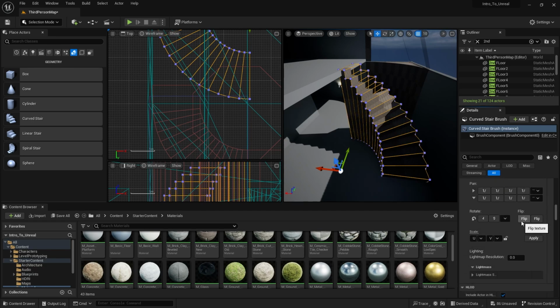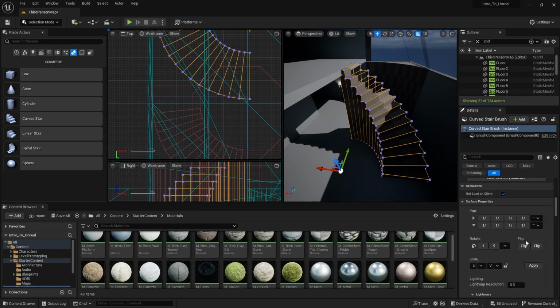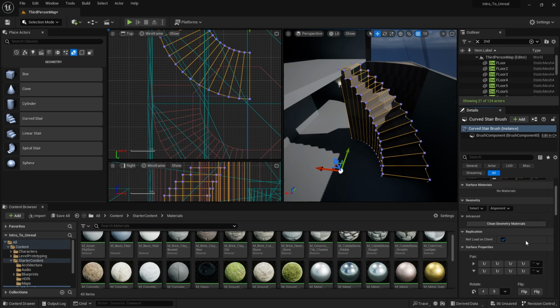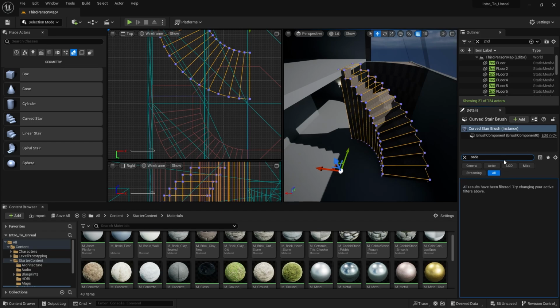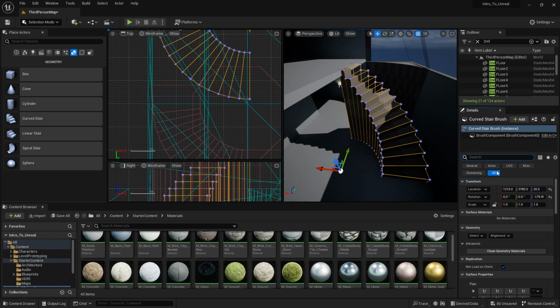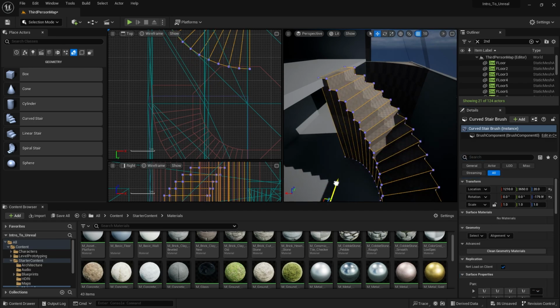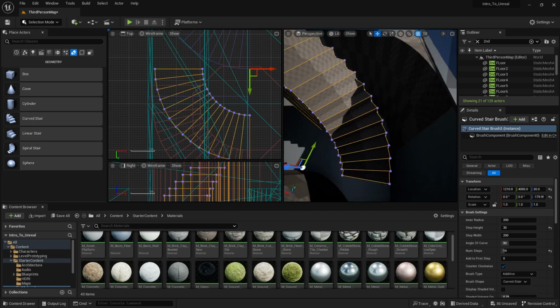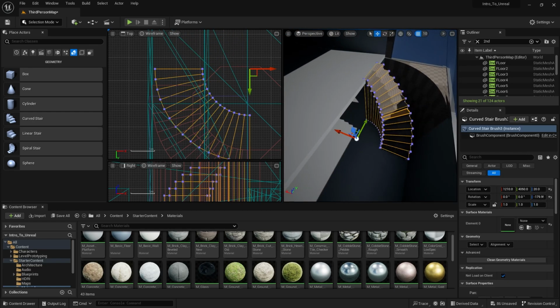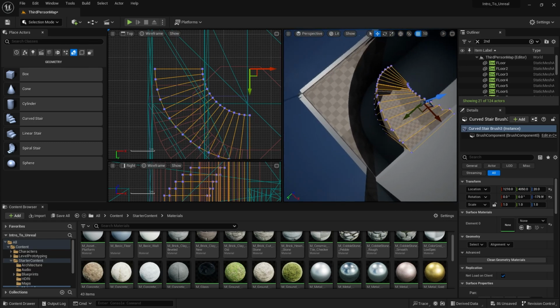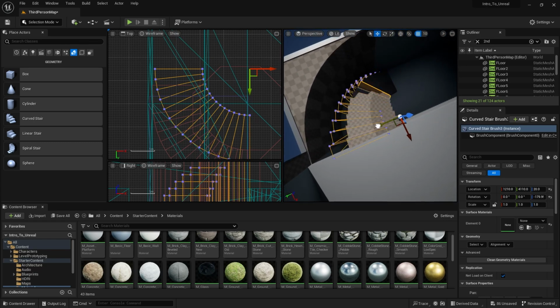Let's see if I can't find it in here. No, not seeing it. Let's simply search for order. No dice. Alright, luckily there's a workaround. If we just make a fresh copy of the staircase, it'll be the newest piece of brush material. We can delete the old one, and the new one won't be affected by the subtractive brushes.